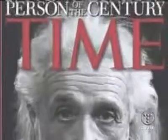Wow. So Time magazine named Einstein the person of the 20th century. What do you think it would take for a physicist to be the person of the 21st century? Well, I think a lot of us physicists are asking that question. I'd say that Einstein ranks way up there with Isaac Newton in terms of his contributions to science and humanity.